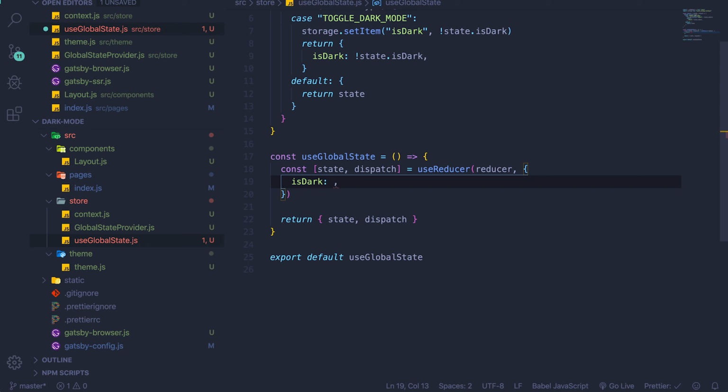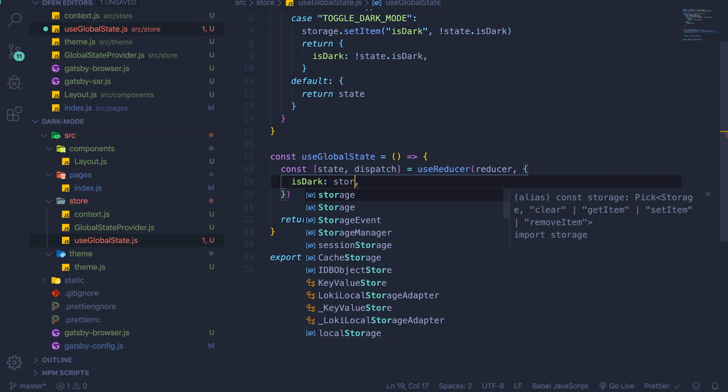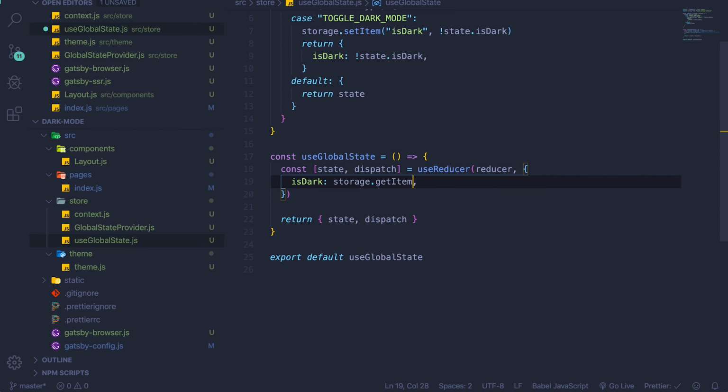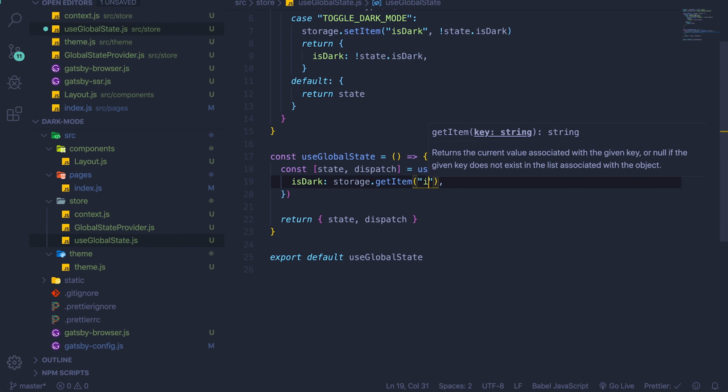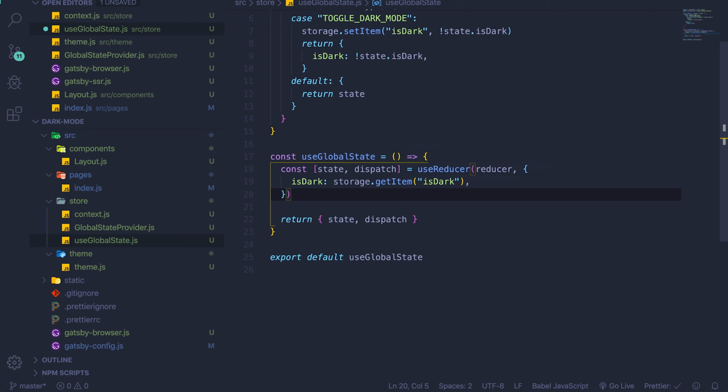So what we can do is say storage get item, and the item we want to get is isDark. So we're saying, hey, does that value exist? And if it does, let's go ahead and parse that value and then use it as our state.